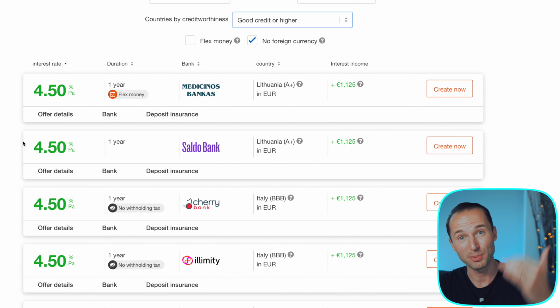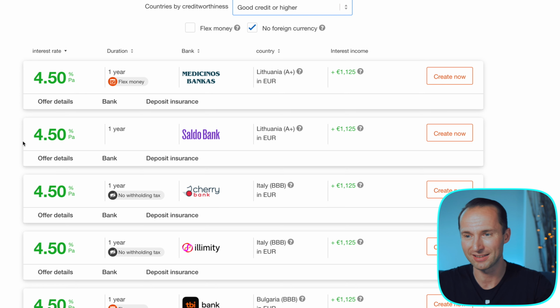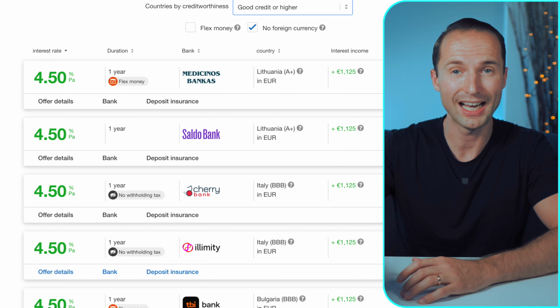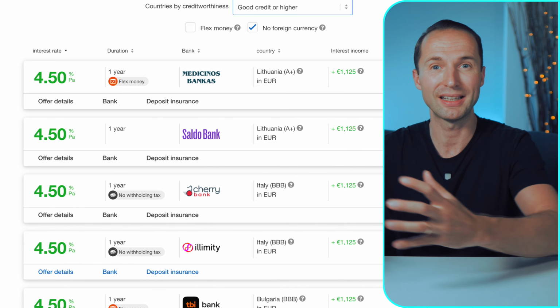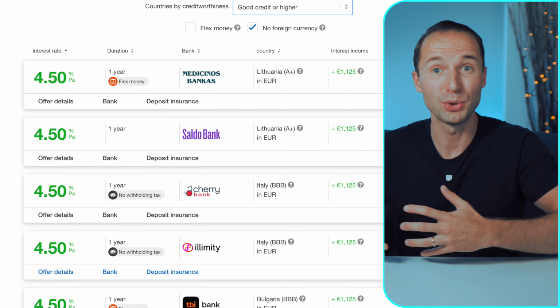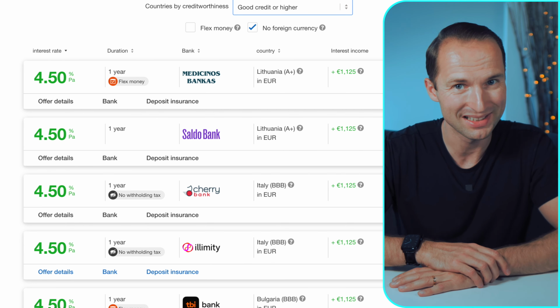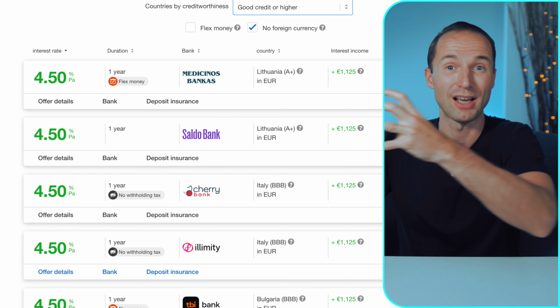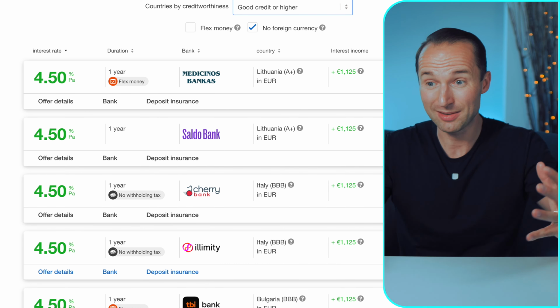But as I said, those percentages really can fluctuate on a daily basis, because of how it works. I know some of those people working in those banks, they actually say we need a bit of deposits. So they will, for a few days, up the interest rate. This website gets a lot of traffic. People come in there, search for it. If they see a high interest, they lock up their money, send it over there. So the bank gets a lot of deposits, has a lot of cash inflow, which they can later on use to pass on as loans to other businesses and obviously make the money from it, right? How much they pay you, the saver, versus how much they charge the borrowers. So that's basically how it works.